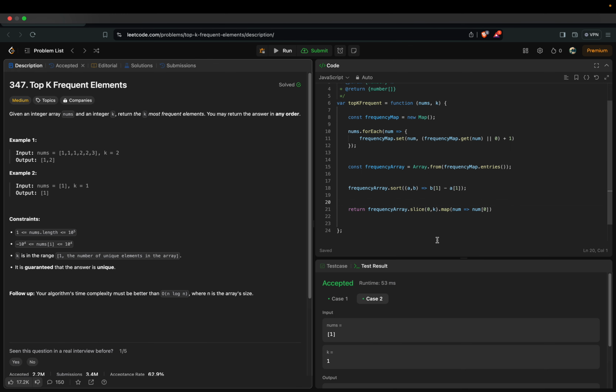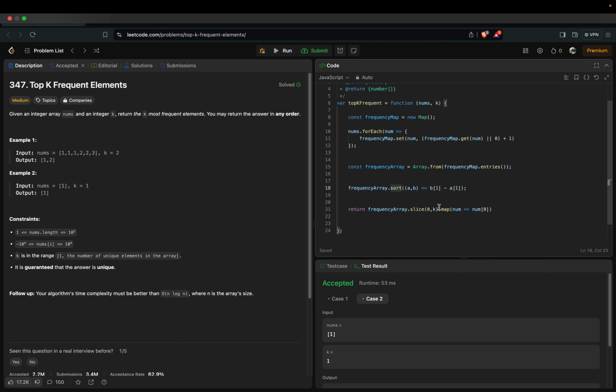The time complexity of this algorithm would be order of n log n. Here you can see it's a simple loop, so that is order of n. But we are doing sorting, and in JavaScript sort is n log n anyhow.